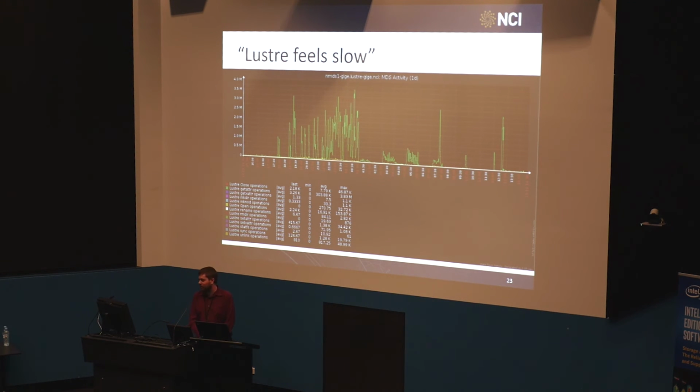At this point, somebody basically said, Lustre's feeling a bit slow. It's working, but it feels slow. And if you went and looked on any of the nodes, the MDS or the OSSs, they all had fairly low load and weren't particularly unhappy. But then when you looked at the graph, you could see that somebody was absolutely smashing the MDS fairly consistently, and that was causing it to feel slow. But for most of the other available or non-obvious metrics, the system looked fine, it looked healthy, it was online, and there was not a problem.